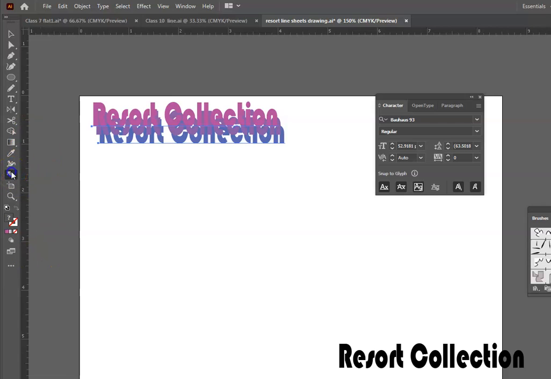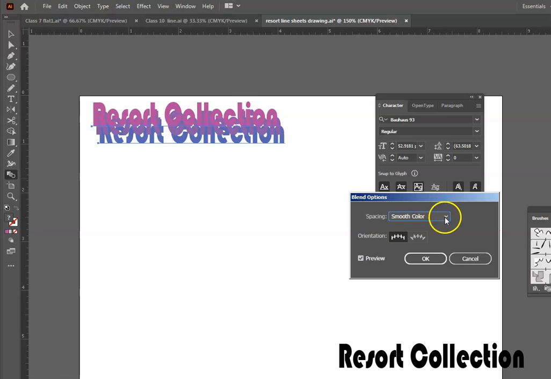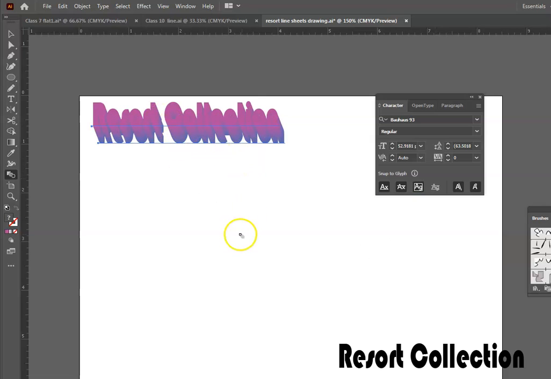We want more, so we change it from specified steps to maybe 70. It depends on how many steps you want. It will make it smoother from the top layer to the bottom layer. Like that.